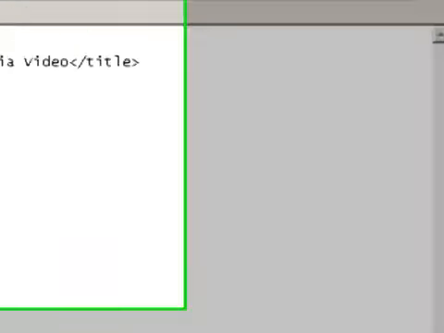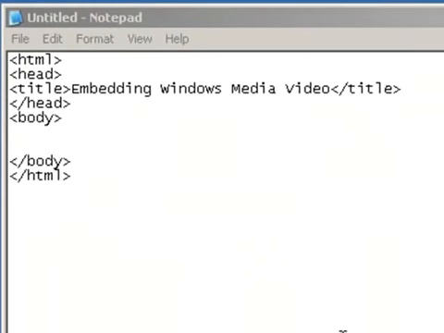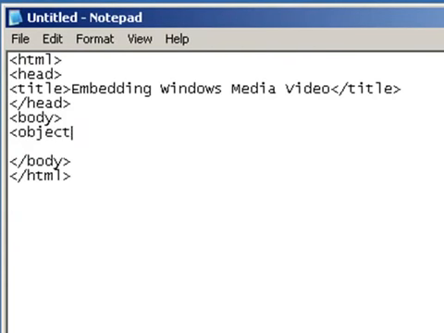Okay, and so basically you have to upload the file onto your server. Once you get onto your server, then you will have a location on your server that you can code into, or HTTP or URL that you can code into your page. So as I'm building this or writing this code, I wanted you to see that because we're going to address that in a moment. Okay, so what we want to do is put an object tag in here.